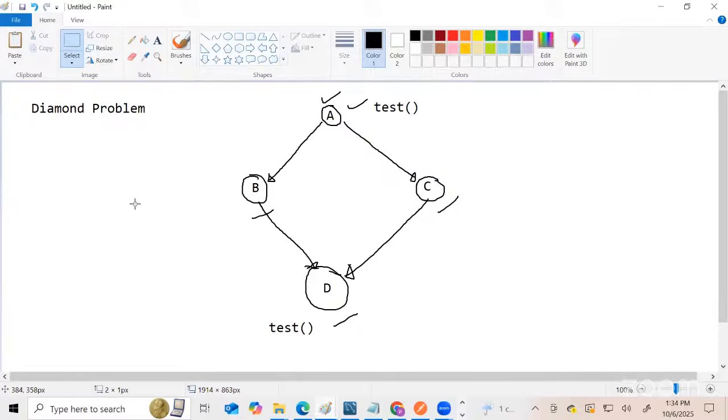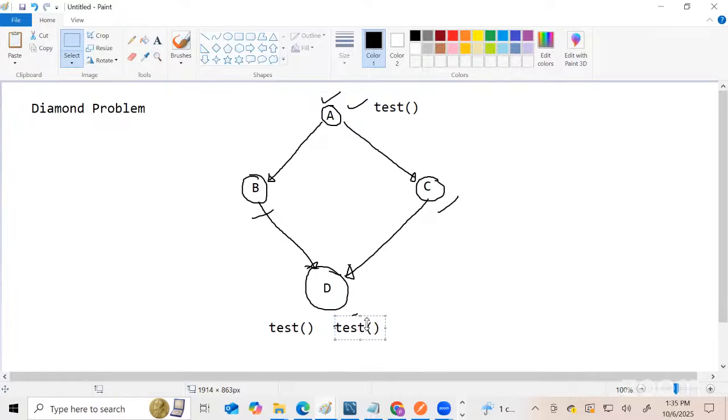And the same test method is also getting inherited from A to C and C to D. The same method is getting inherited in two different directions to D. Now D is confused: which direction is this method coming from? Is it A to B, B to D, or A to C and C to D? It is the same method inherited from two different places, causing ambiguity.